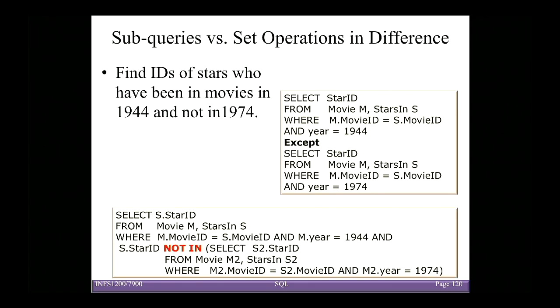The NOT IN version, you can't write with a join, and we talked about that. You can use set operations to write it with EXCEPT, but EXCEPT is not part of MySQL, so you couldn't actually run that. If you want to use EXCEPT and run it on MySQL, you can use a nested query to run it. And you can say you want those that were in 1944 and not in 1974. Right? So this NOT IN is essentially now an easy way to write that EXCEPT using nested queries. Nested queries are very powerful.